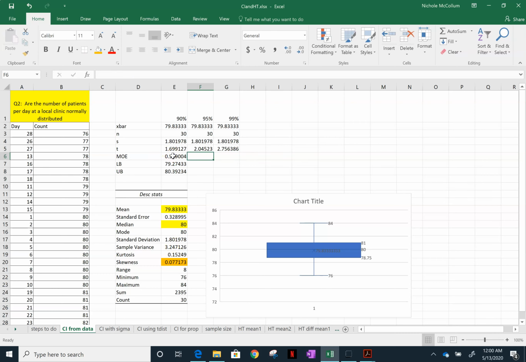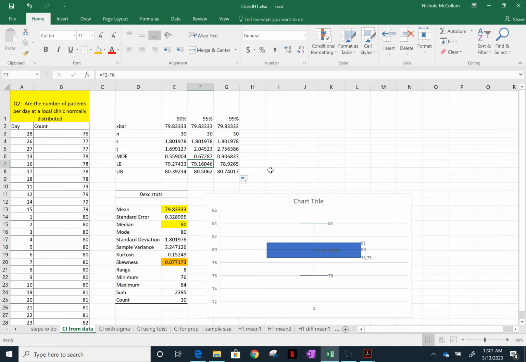Well, the great thing is once you have a formula written right, you could just copy the formula across and it makes your life easy. That's the great thing. Once you have one of these written right, you can overwrite the numbers and everything changes and you can just get to the cool part, the analyzing. I mean, everything to me is cool. The building of this and the analyzing. So look how quickly I built the 90%, the 95%, and the 99% confidence interval for the true average number of patients.